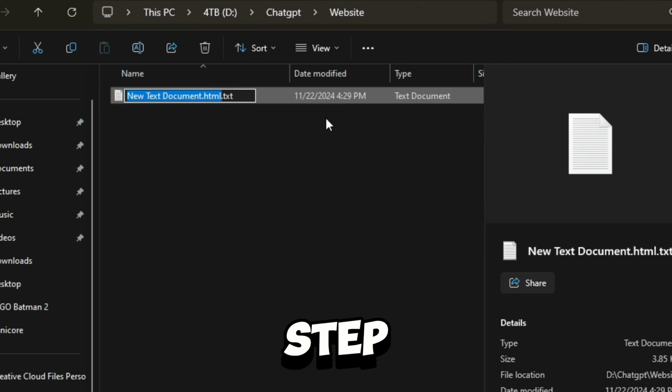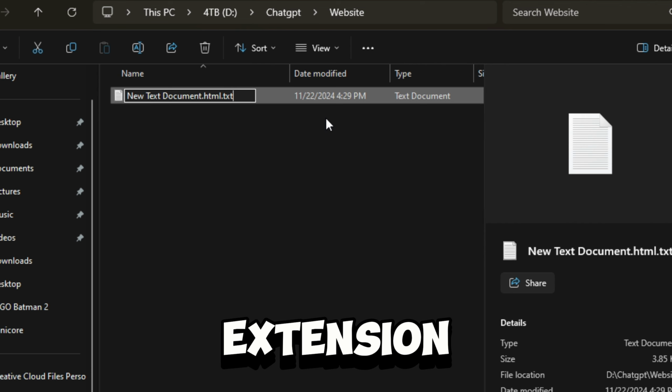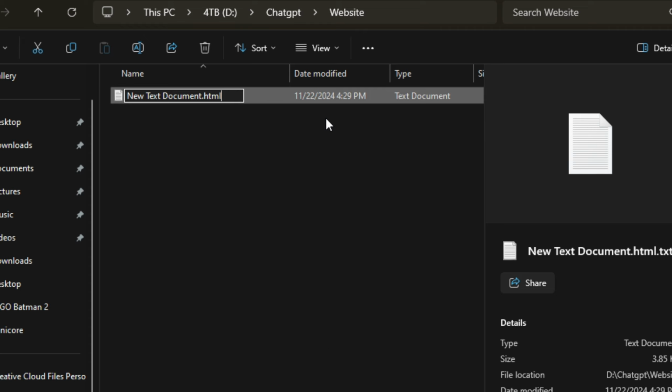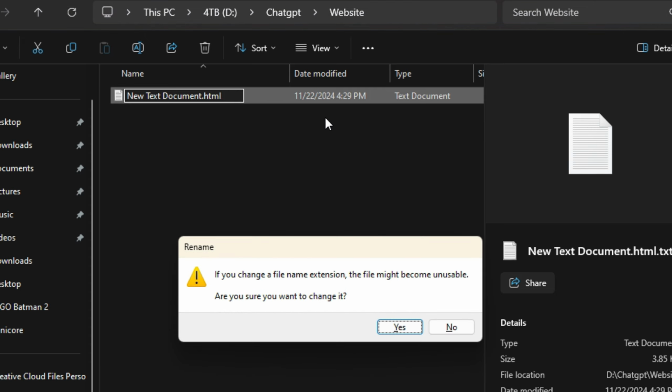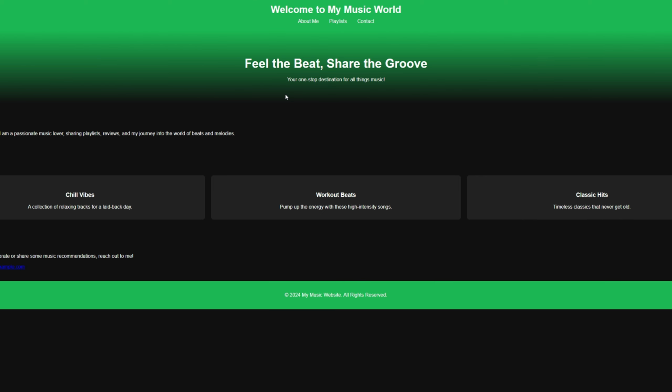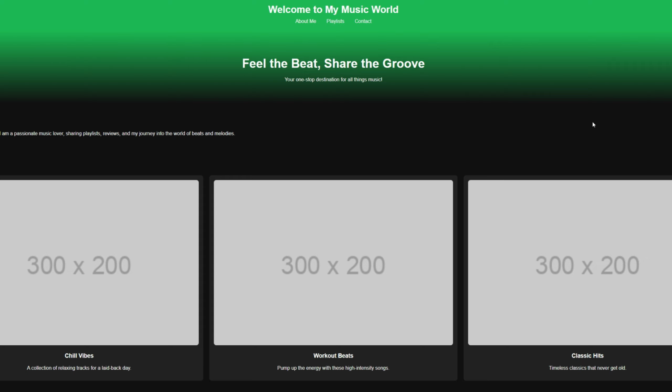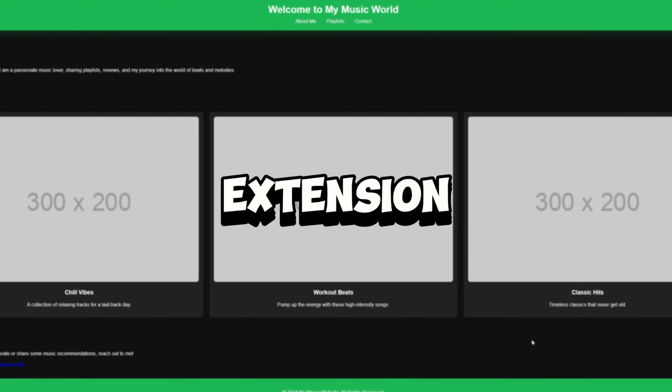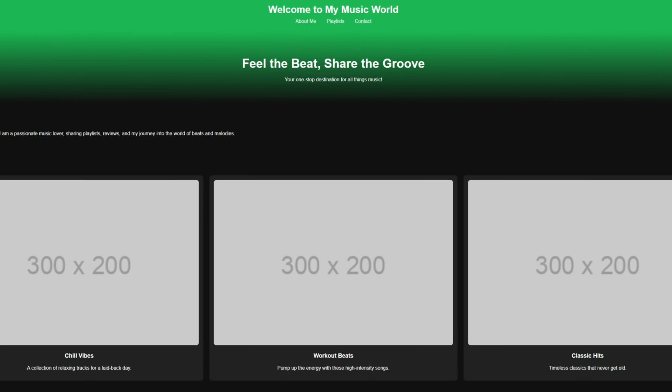Another very important step is to change the extension name for the file. Since we're doing HTML code, we cannot have this under .txt. We need this to be .html. Go ahead and double click on your new file and this should pop up something similar to this. If you double click on this and it becomes a text file, your extension name is not correct. I'll show you how to fix that.